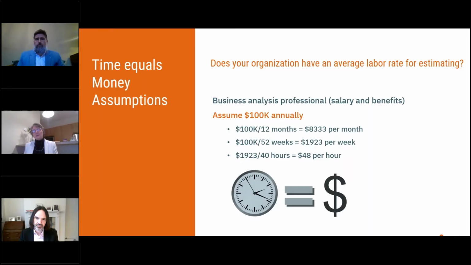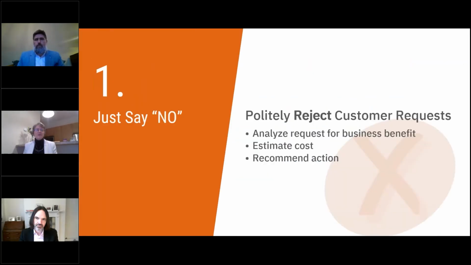So the first example that I wanted to talk about, and I've seen this in many, many organizations, is what I'm calling just say no. This is when a business analysis professional politely rejects a customer request. We do this by analyzing a request to see what the business benefit would be, by estimating the cost of the change for whatever the customer is requesting, and then making a recommendation, having a conversation with our customers, sometimes about why maybe their request doesn't make really good business sense.